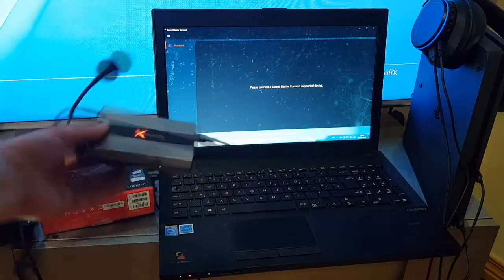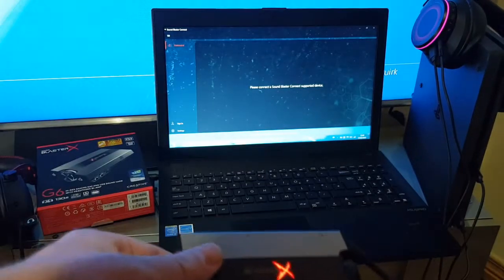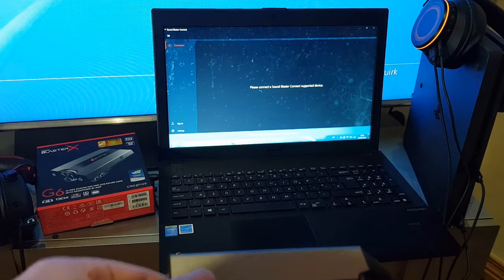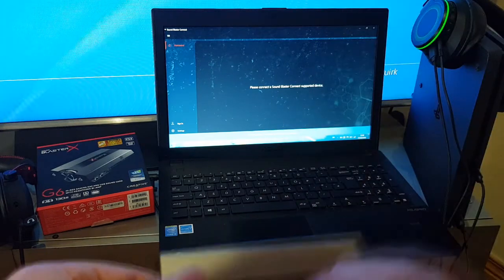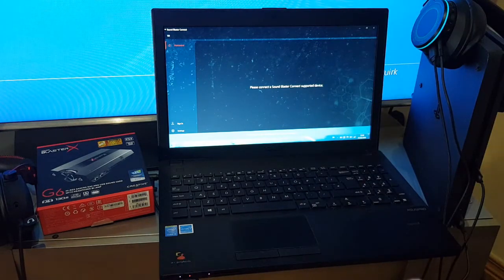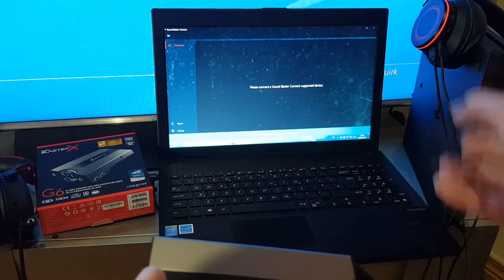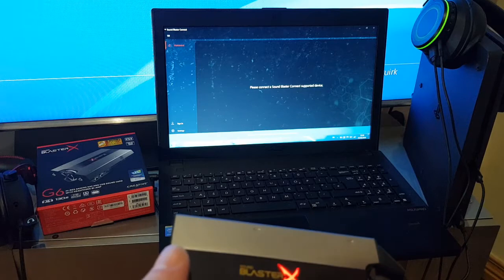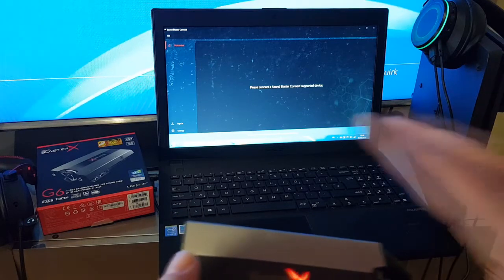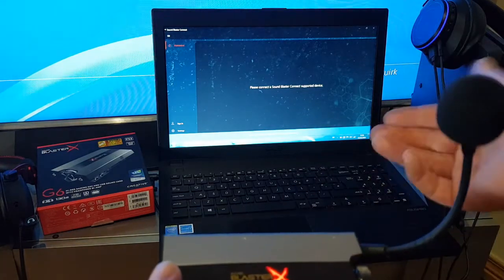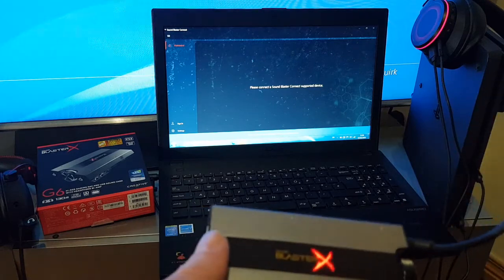When I have it configured, set up, for example, I have a morph mode and I have a different setting set, I found that if I want to change it, I had to plug it back into the PC. This does not have Bluetooth. Some of the other ones we did through your phone, you could change the settings. So this is like you plug it into your laptop, you set it, you play a game. Tomorrow you want to change it, you do the same thing again. There's no easy way of changing it. Yes, it is easy, you plug it into your laptop, so you need to have your laptop at standby at all times.